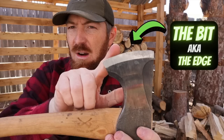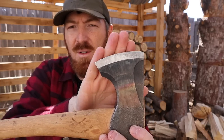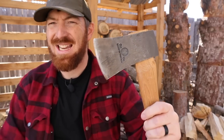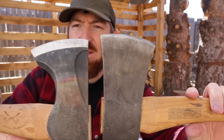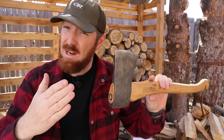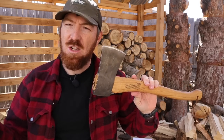The second aspect is the bit — the edge right up here. At about 3.3 inches overall, I love the very gradual sweep down into that beard portion. You can see how long that bit is in comparison to my one-and-three-quarter-pound Hulsebrook Salem axe of similar size. There is a massive difference between the length and therefore the angle of the bit, which means the Salem has a more abrupt angle — better for splitting but not as good for the precision tasks I tend to put my pack axes through.